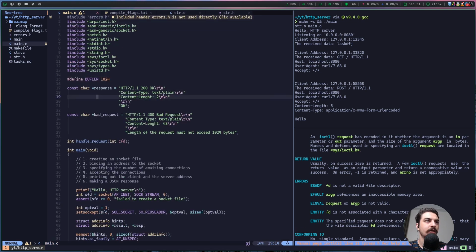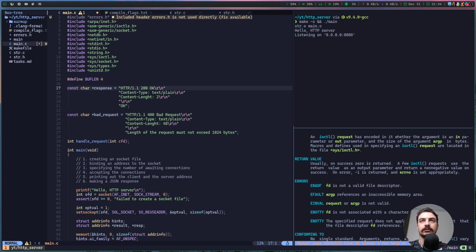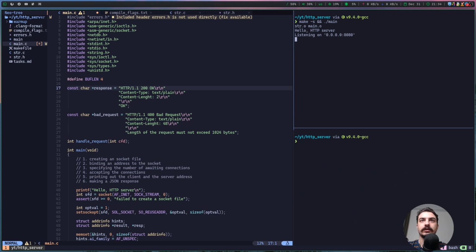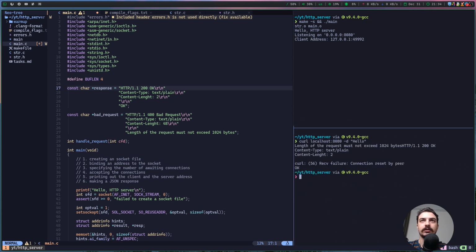Let's use a four-byte buffer length so we can satisfy the condition that the request length is more than our buffer length. So let's run the server and create our request.